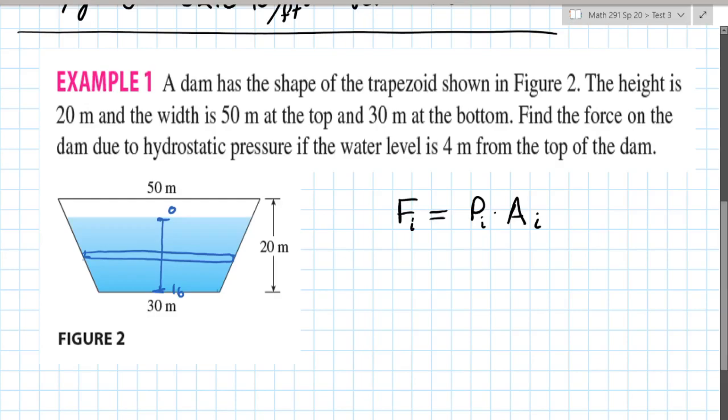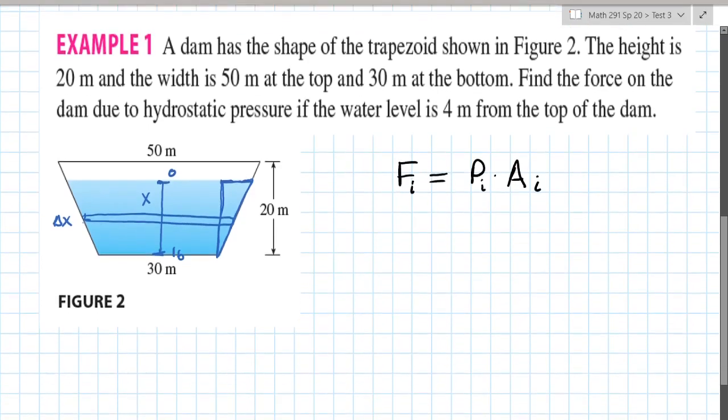One thing that we have to notice is that this makes a triangle on either side, so the area is changing as we decrease in depth. If we want to do this all in terms of x, we can take x to be the depth of the current strip, which means we would have a delta x as the width of the current strip. So we also need to know the base of this rectangle in terms of x.